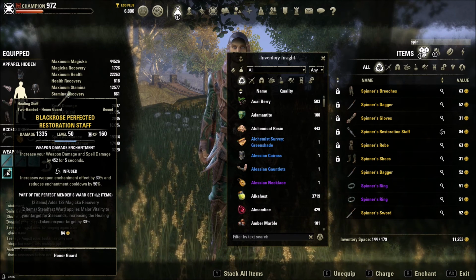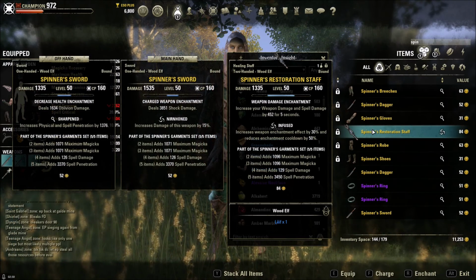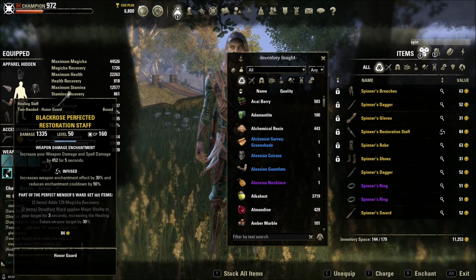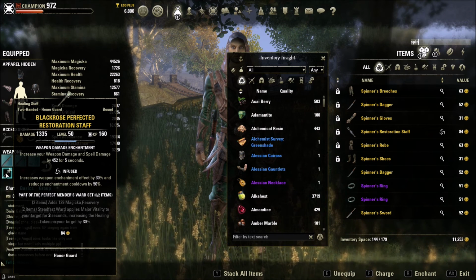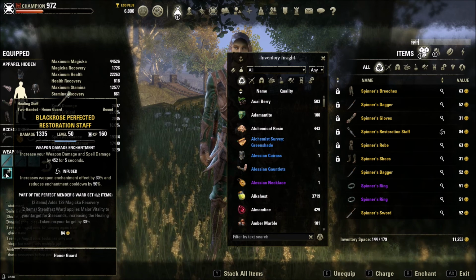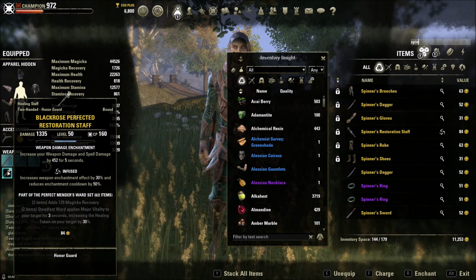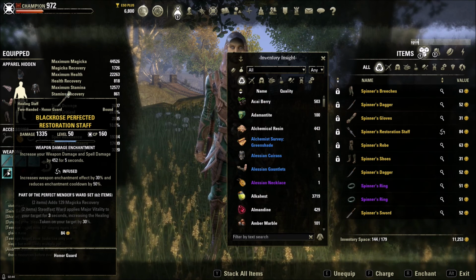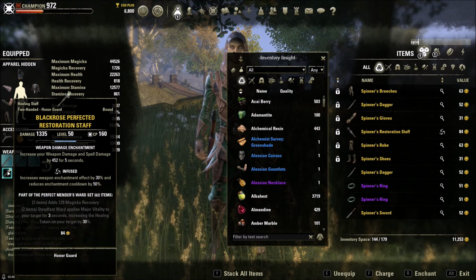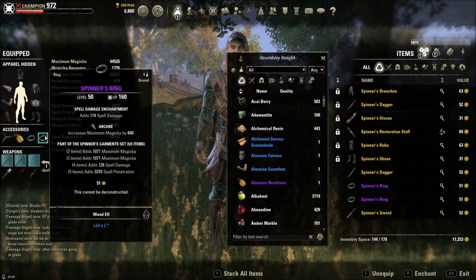But if you're playing solo, then honestly, this is probably the better way to go, or just like a one-piece that gives Magicka Recovery, which is what this does, or like a one-piece that gives physical resist, or whatever you prefer. But if you do want to use this, then it's really good, especially because you get that Magicka Recovery line. And I would go Infused as the trait with weapon damage enchant. And that is it for the gear.